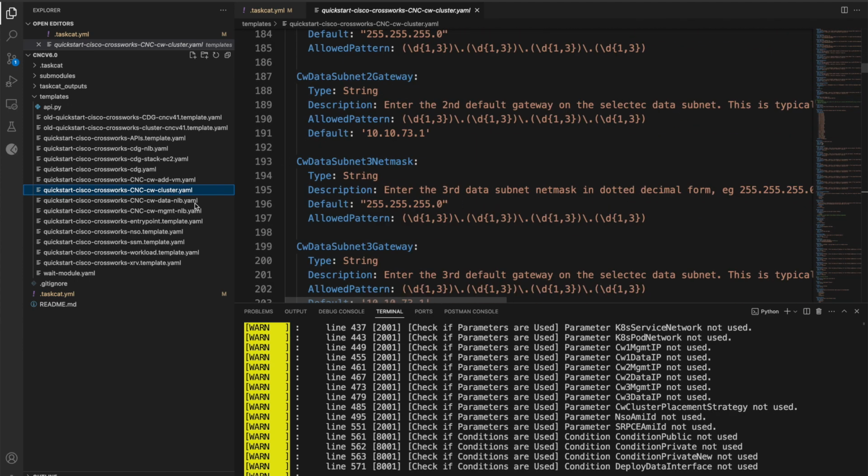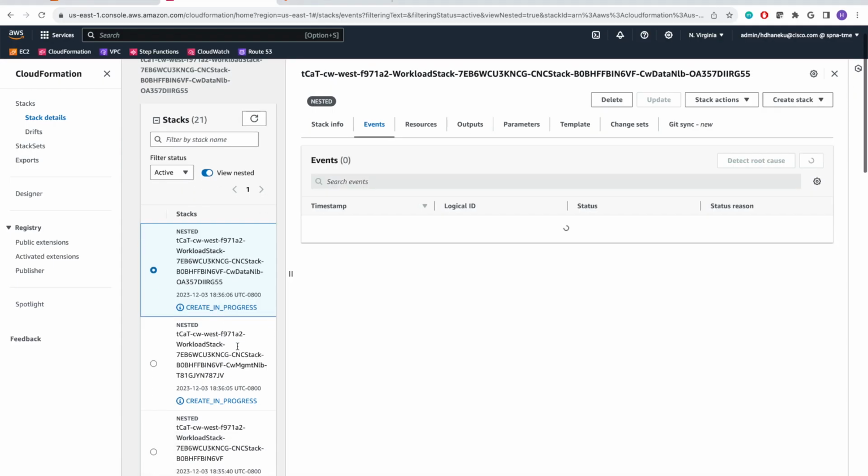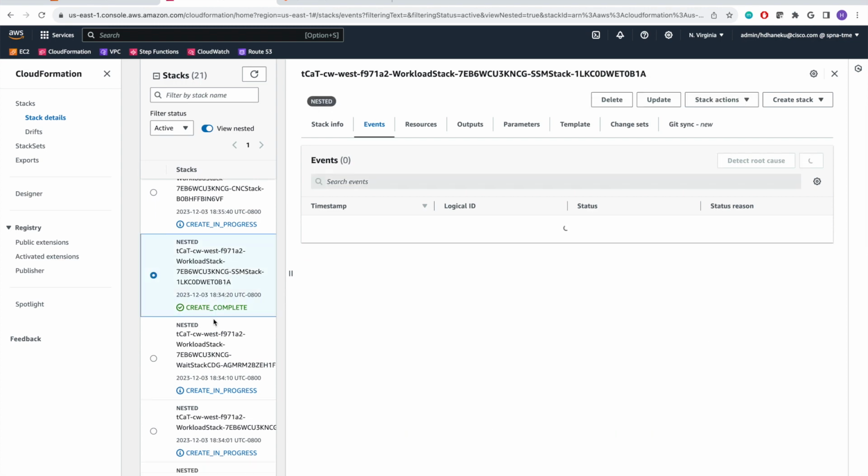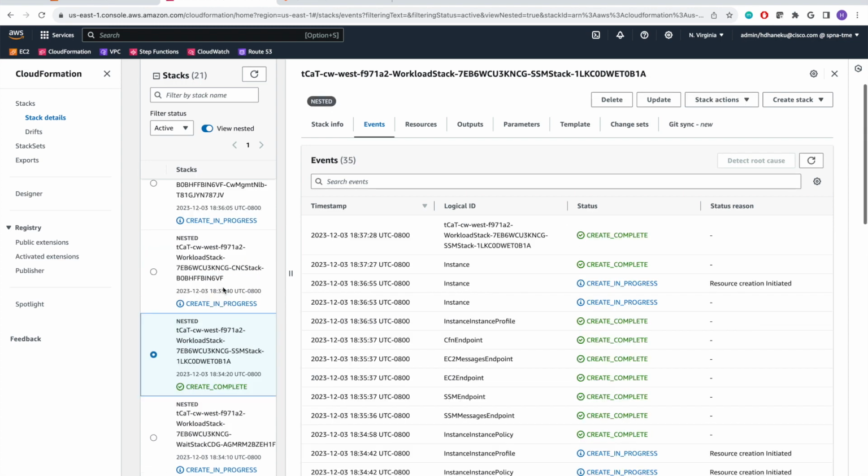As I said, it's a nested template, so each one will trigger the next, one after the other, in deployment. There is dependency between them. So the scripts will automatically look for the respective dependency, and if it's deployed, then it will go ahead. If it's not deployed, it will go ahead and execute that. Okay, so the load balancers are getting created right now. The SSM stack has turned green, so that shows that the Windows machine has got created.